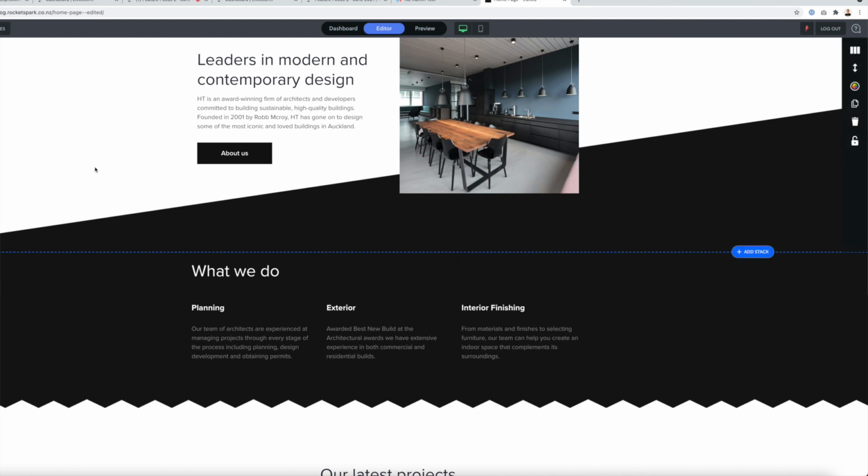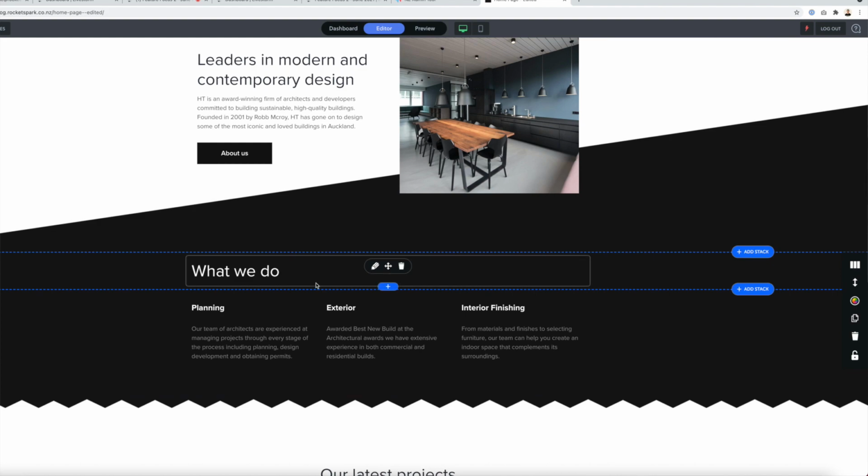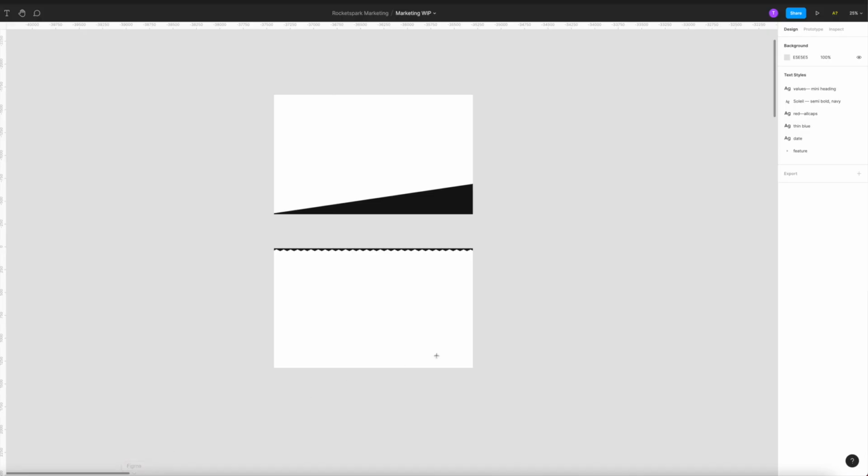Looking at these stacks, I thought, there's quite a cool opportunity here to add some features to the above and the below stack of this black middle section. So I've created a bit of a mock-up here of the shapes that I wanted to use in Figma.